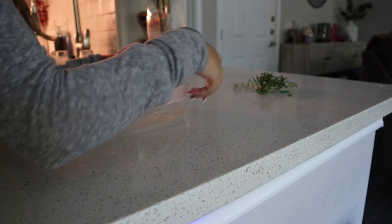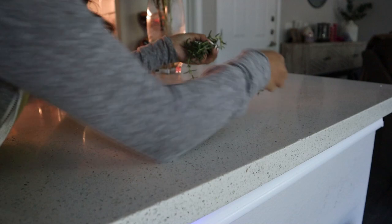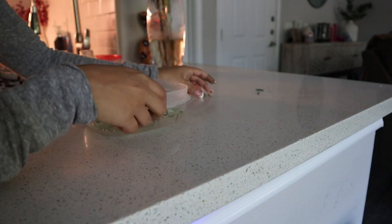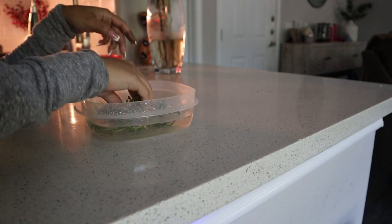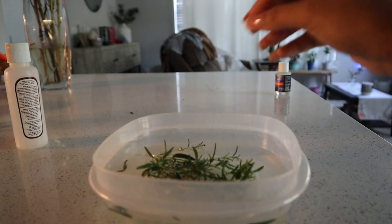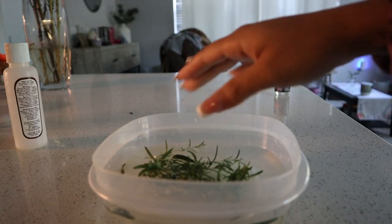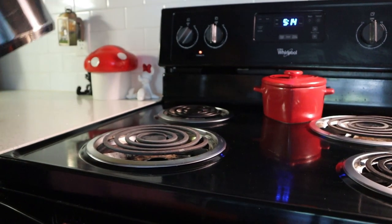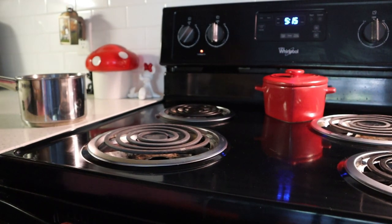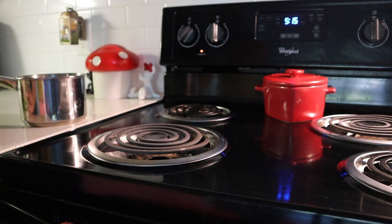I'm actually gonna let mine soak in the water that's in here for 10, 15 minutes, just because I do spray my rosemary that's outside with some pest spray. Then what you're gonna wanna do is drain all the water out and put it in a paper towel and dry it up. Now that you're left with this, pat it dry. Wanna turn your stove on and add your olive oil here. I'm actually only gonna use this coconut oil because I don't have olive oil.